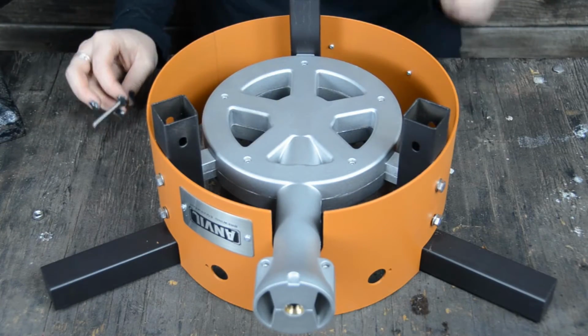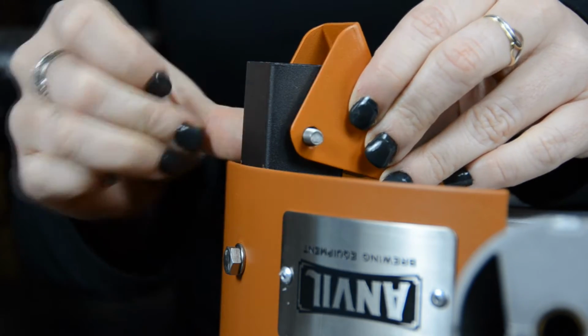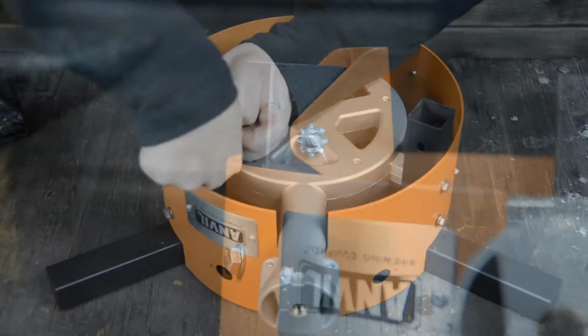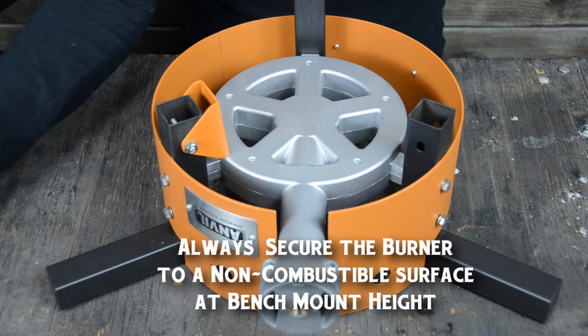Congratulations, you're almost there. You deserve a break. If you'd like a bench mount burner, now's the time to install the feet directly to the kettle supports. Use a 45mm bolt and flat washer and then close it with a lock washer and nut. If using at this height, always secure the burner to a non-combustible surface with fasteners.